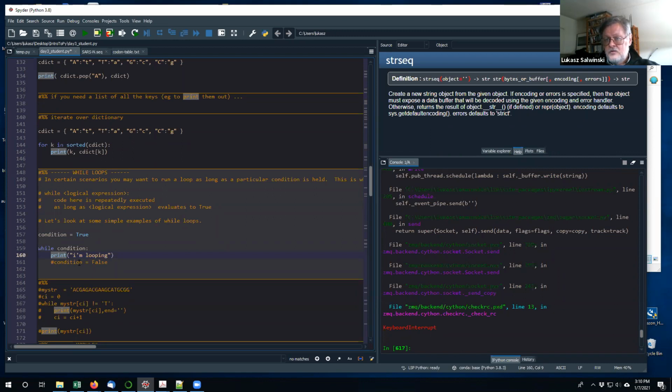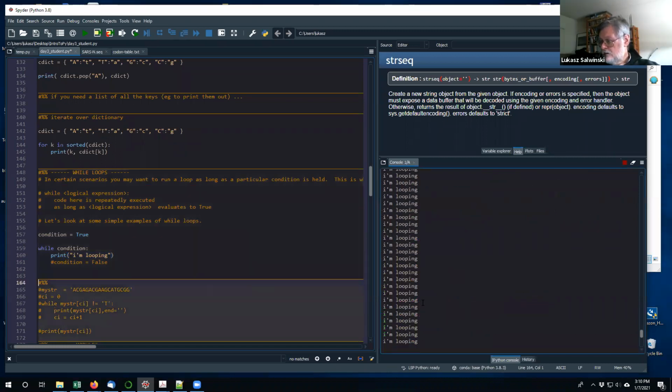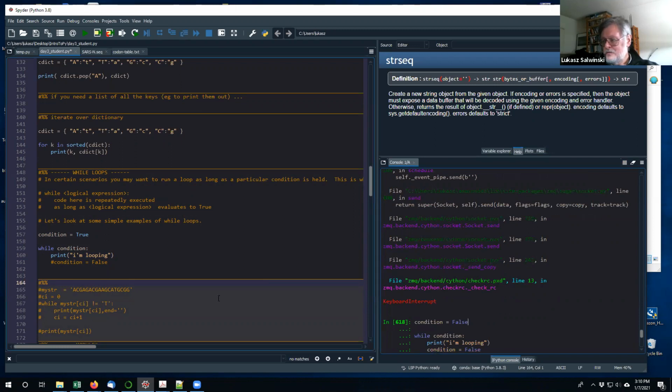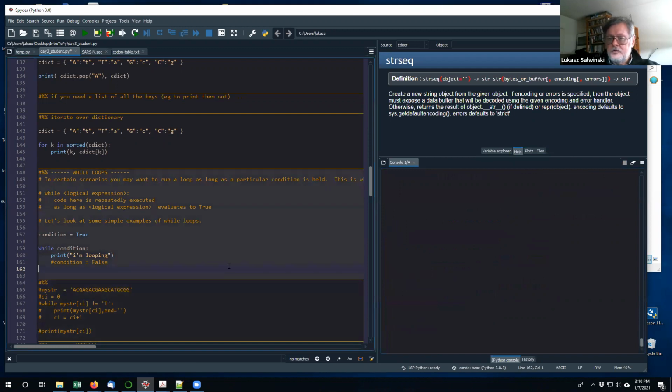So this is something to pay attention to, and in some cases you'll see, as you've seen a moment before, a flood of output, and then you've got to stop your program or whatever is running in the console in Spyder, and figure out why the thing doesn't stop. It happens. Nothing to be worried about, except that you've got to find out how to make sure the loop terminates. This is a very artificial example, just to show you how while loops operate in very simple cases.